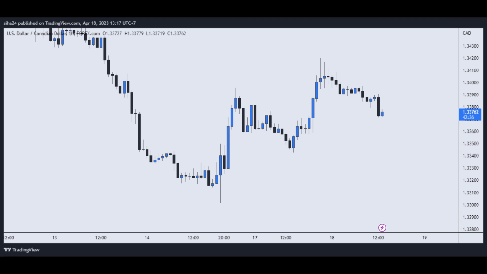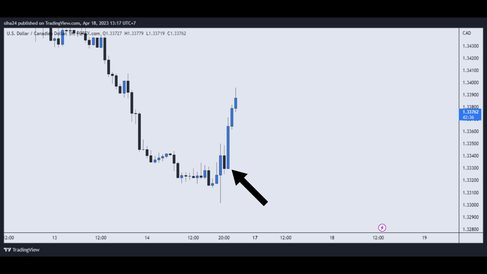Okay, but how can we use this to trade our order block? I got you. First, we have to identify an impulsive move that was recently created. Then look to the left of it to see if we can find our order block. After we find our order block, we now have to check if that order block created a break of structure or change of character. If it does, then we have a valid order block to use. In this case, we can see that our order block has created a break of structure. So this is a valid order block.